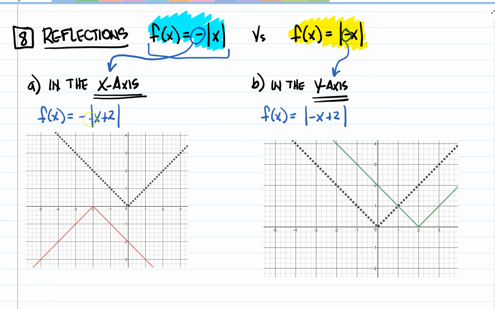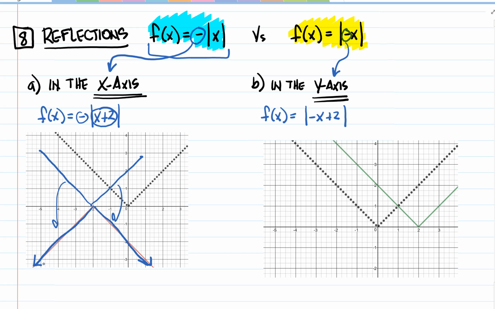Let's say I have the negative absolute value of x plus 2. I have graphed the parent function in the black dotted line, and then I have the actual resultant of what you see here, the negative of the absolute value of x plus 2. So how would I get that? So first, I would think about x plus 2 means I would move my entire graph 2 units to the right, or sorry, to the left, excuse me. And then the negative sign would mean I would flip the graph over across the x-axis, and that's how I would end up with the final graph that you see here. That one makes a lot of sense to most people.